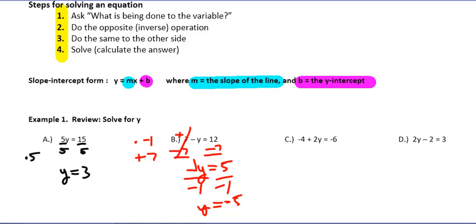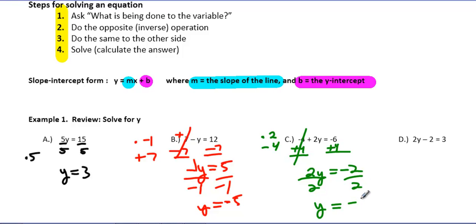All right, let's take a look at example C. Take a look at that variable. You see that we are multiplying by 2, and we are subtracting 4. Again, looking at the sign in front, not the sign behind. So in order to solve, I'm going to add 4 to both sides. That's going to cancel out. I end up with 2y equaling negative 2. Then I need to get rid of the multiplication, so I divide, and I get y equals negative 1. Again, all this is review, but it doesn't hurt to see it one more time.